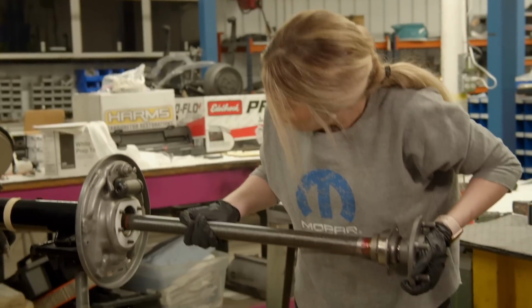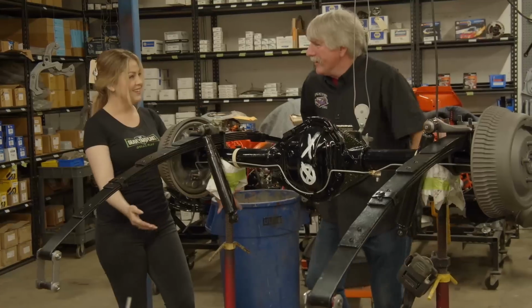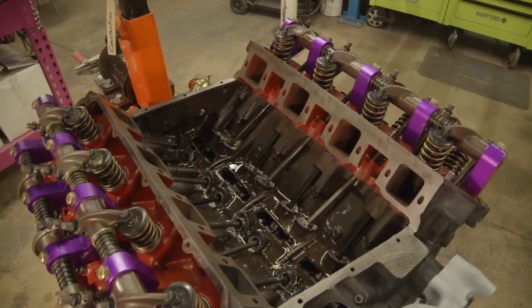One of the things I've enjoyed a lot this season and last season was watching Doug and Alyssa work together, because Doug is a better teacher than I am from the standpoint that he's not a smart ass. He's not always going for the joke like I do. He's very, very professional with her and respectful of her, and he really does try to spoon feed her the stuff that's second nature to him.